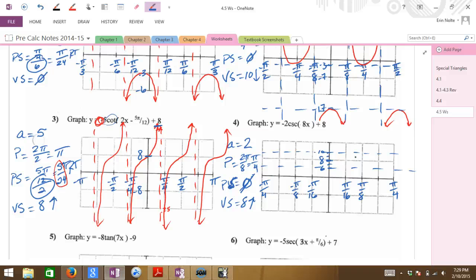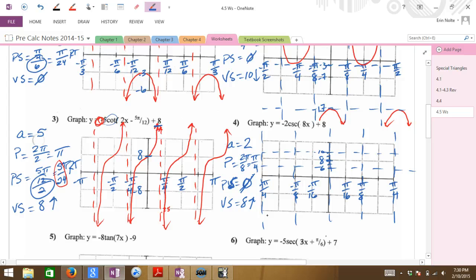To draw my vertical asymptote, I have a cosecant with a C, so that means cosecant starts not on the first, but on the y-axis. I would shift it, but I have no shifts, so it's going to hold true right on the y-axis. Alright, so I'm going to draw 5 of these since I can. Okay, so here we go.